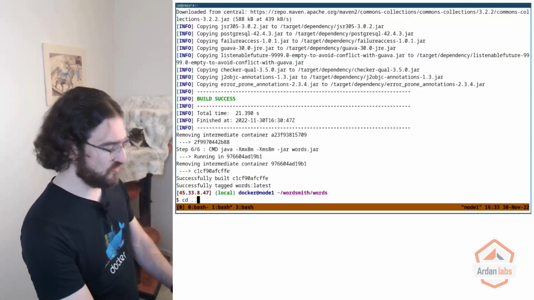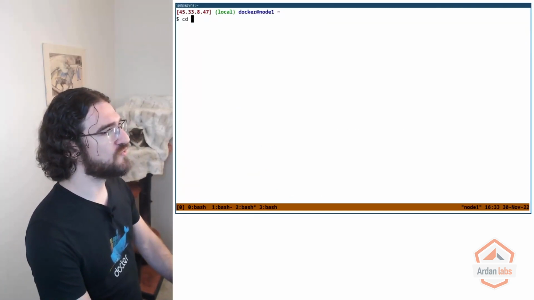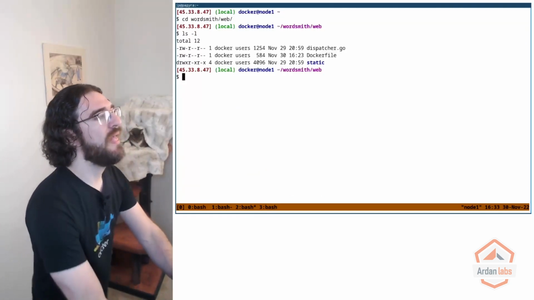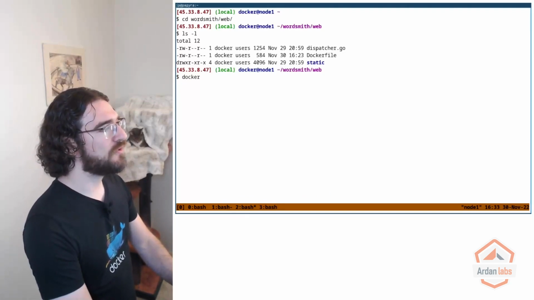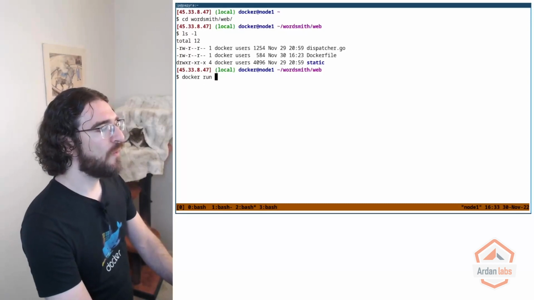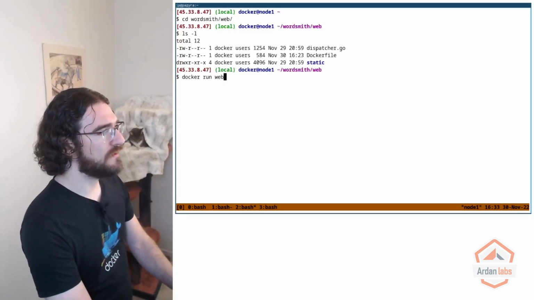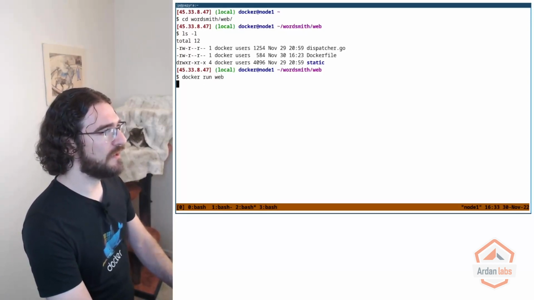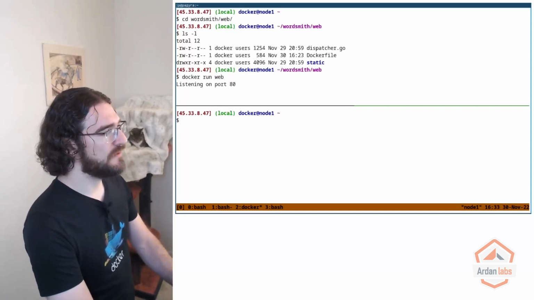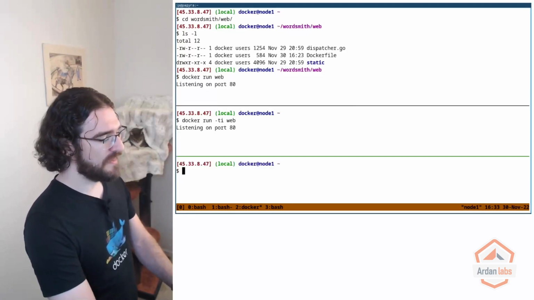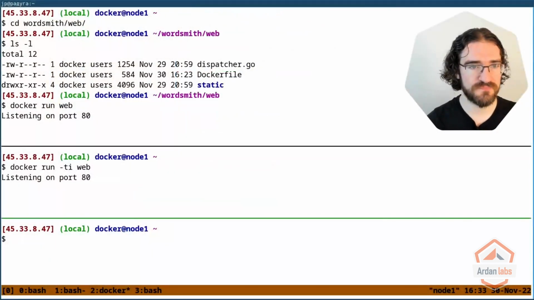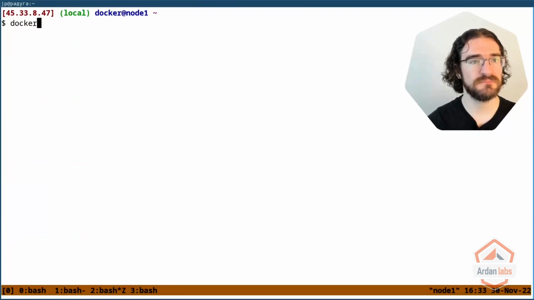So I'm going to go back to Wordsmith Web. And I'm going to do Docker run web. Okay. And then Docker run -ti web. Good. And now I'm going to do Docker PS.